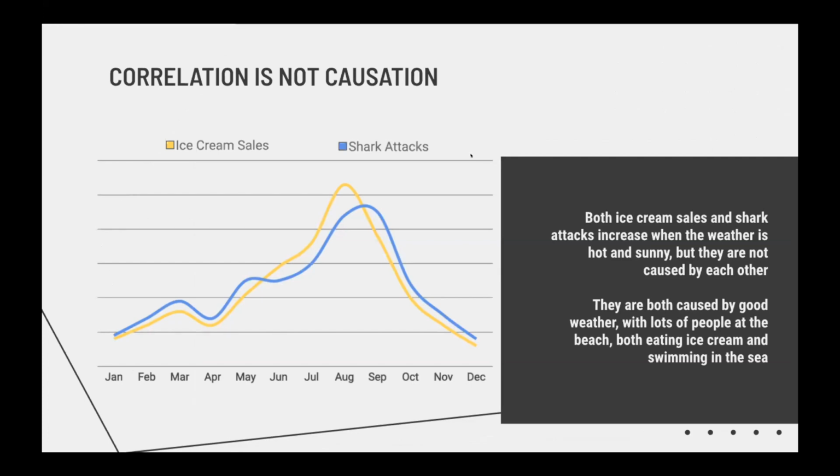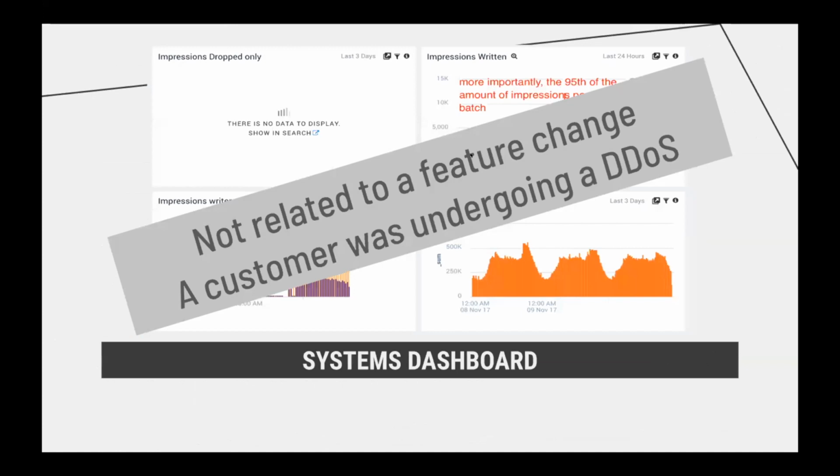So one thing we want to cover before we go there, which we just saw, which was when we were looking at that Datadog graph, correlation is not causation. In this graph, we have ice cream sales and shark attacks. And it sure looks like they're related to each other, but they're actually not, right? I mean, you wouldn't think that ice cream sales lead to shark attacks or vice versa. It just so happens that there's outside factors that are driving both of those things, and it's the warmer weather.